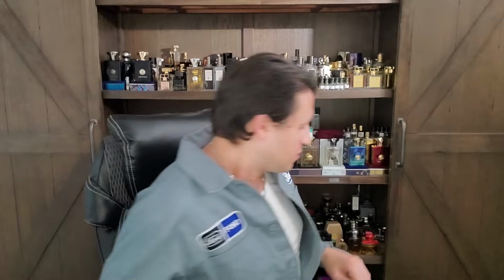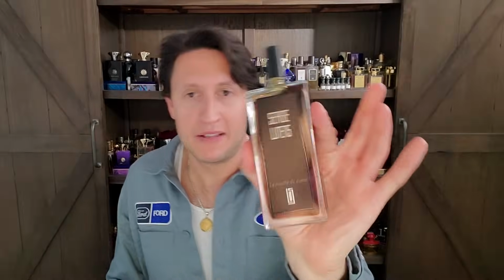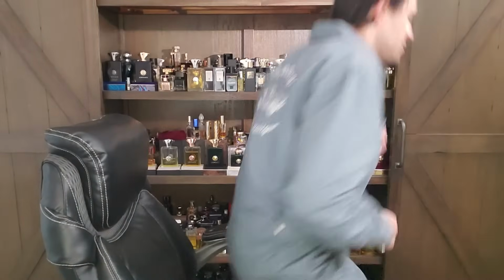Number 7 is a Serge Lutens, and this is called La Couche du Diable. This is basically 2 ingredients, oud and labdanum, or cistus if you want to be exact, according to Parfumo. Cistus and oud. And a lot of people say this is like the Serge is back moment, because for a while it felt like he went away. But I think that he originally came back with the one before this, which I reviewed on the channel, La Participe Passé. So you can go check out my review of that. But yeah, that's one of my favorite takes on labdanum and oud. Number 7, La Couche du Diable, the Devil's Bed Sheets or something like that.